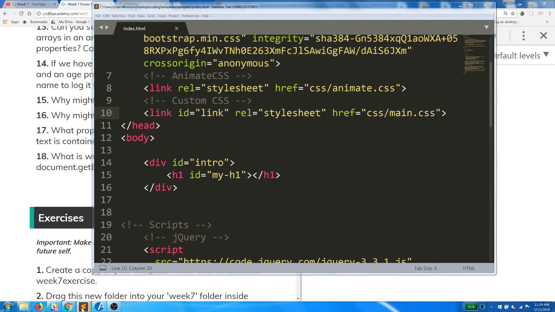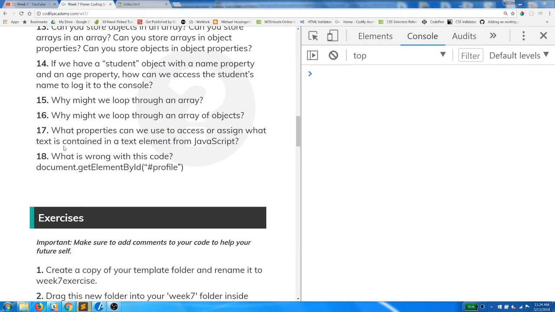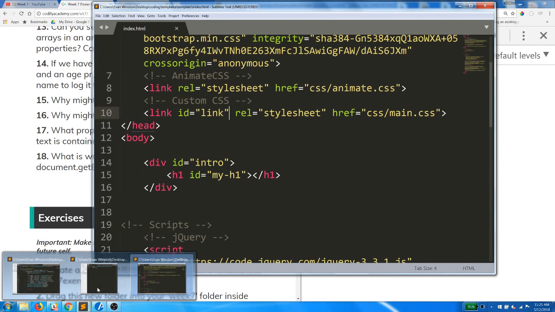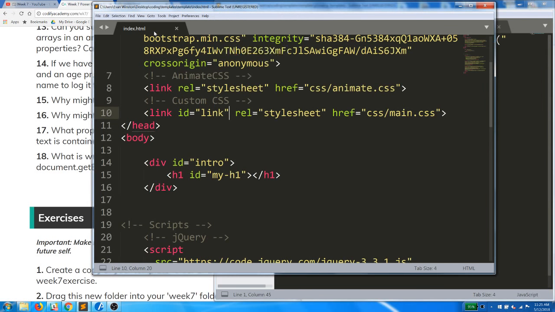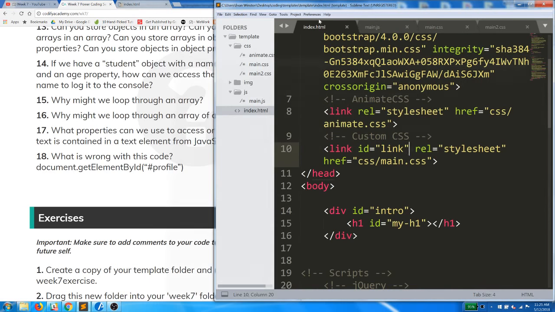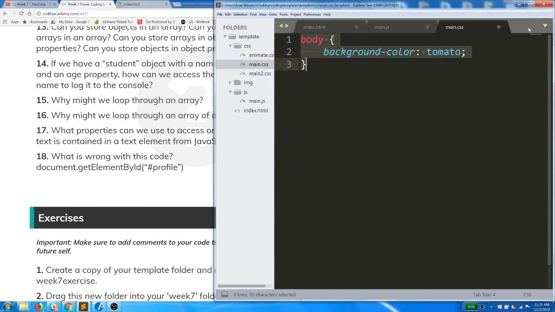What's wrong with the code? The hashtag should not be there. The ID is profile. That hashtag is part of a CSS selector. Unless you specifically gave that ID and hashtag. Yes, and you shouldn't do that. That's gonna go bad real quick. It'll go bad with the CSS, right? You could easily make it work with your CSS, but it's really weird and really bad form.